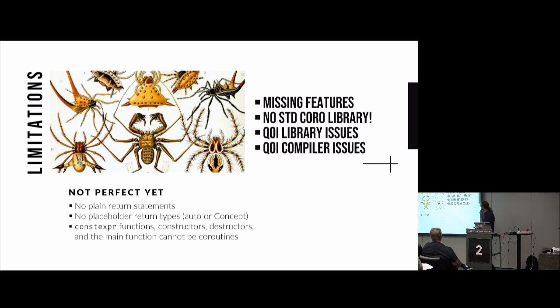There is a problem of quality of implementation of libraries. For example, the Microsoft version of generator doesn't support reference type of T, but CPP Core does. You could get around it with std::ref, but still, it's not exactly the same code. And it's not something you can complain about because there is no definition of a library. So everyone just does whatever they deem possible or whatever their experiments bring them to do.